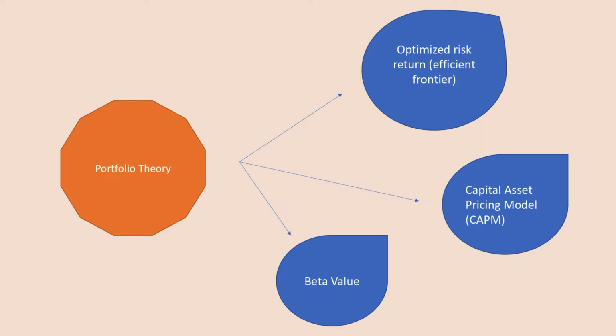Capital asset pricing model is to get optimal or fair required return. We use the capital asset model so that if you combine two portfolios of assets, we want to get the highest return with the lowest risk, but that is not possible because the most optimized combination of risk and return will lie within the area near the efficient frontier. Variance of two stocks is the sum of the variance of each stock plus their correlation.